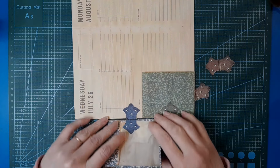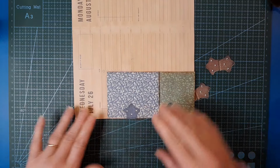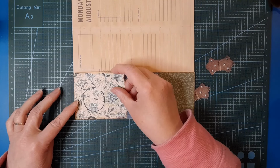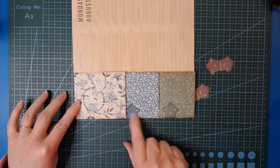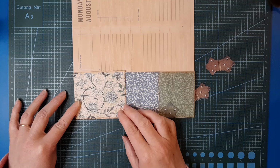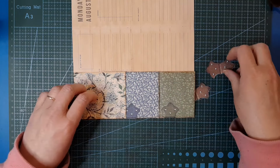Aren't those hinges just fantastic? Love them. I think they're so cool. Right, and our third one is going to go right up the top. So I haven't ended up spacing them evenly. I think the hinge is in a slightly different place. That's okay. It's going to be good enough.